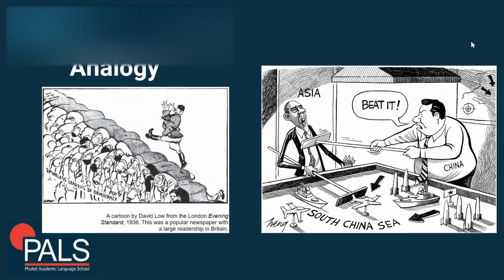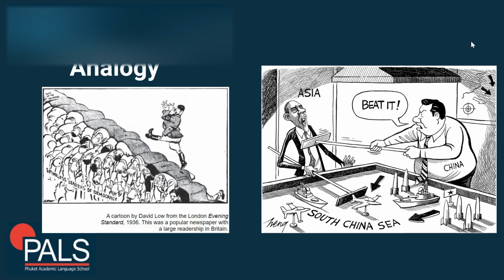So in response to this, the United States conducts freedom of navigation acts. They bring warships and airplanes through the sea and airspace in the South China Sea. They do this in a geopolitical game. So it's been set up as a board game to show this. And the way Barack Obama is gently pushing the aircraft ahead is an analogy for how the United States tries to follow standard international order, but is obviously playing a game of using the ability to operate to antagonize the Chinese Communist Party.